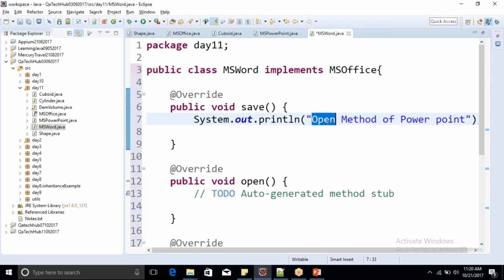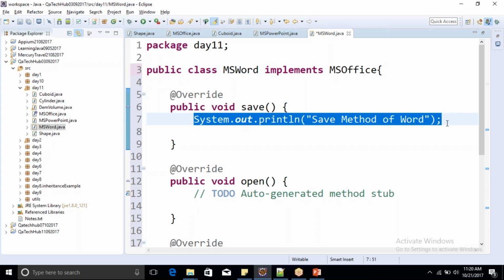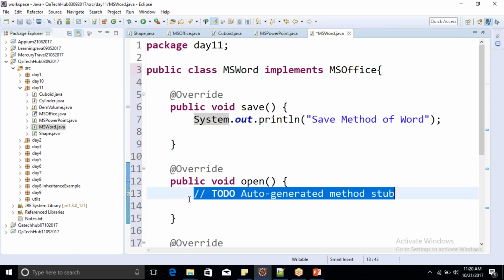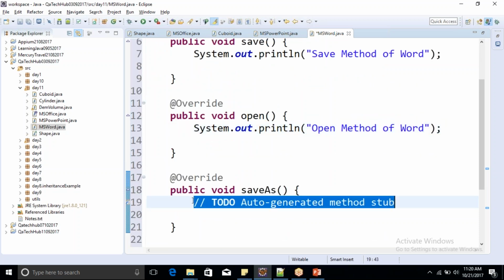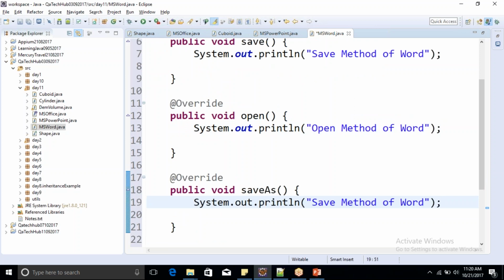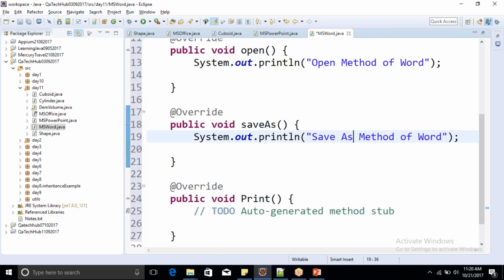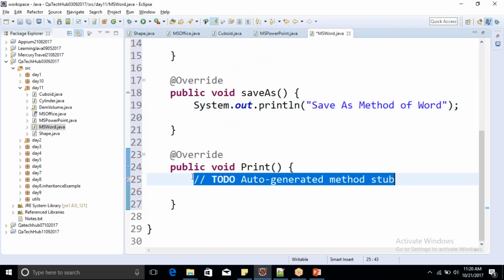So here it will be save method of Word. Okay, I'll copy it. So here I'll say open method of Word. Here I'll say save as method of Word, and here I'll say print method of Word.